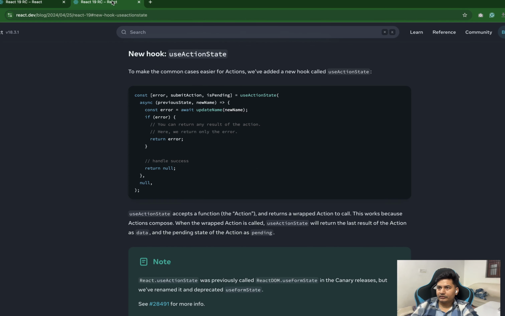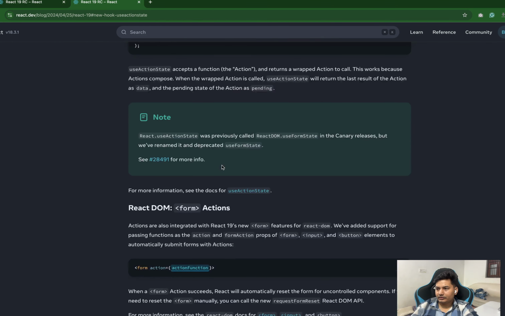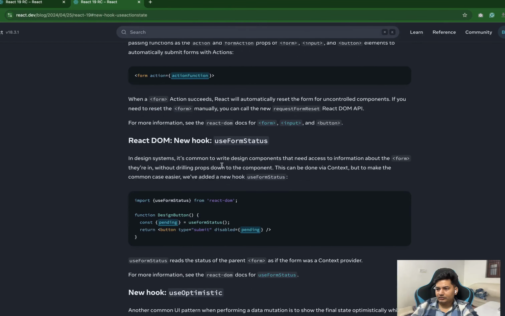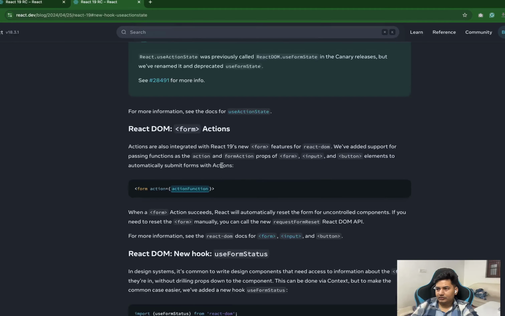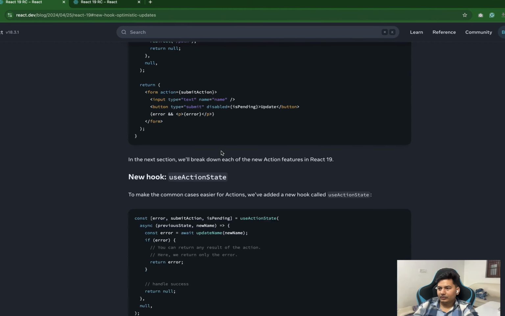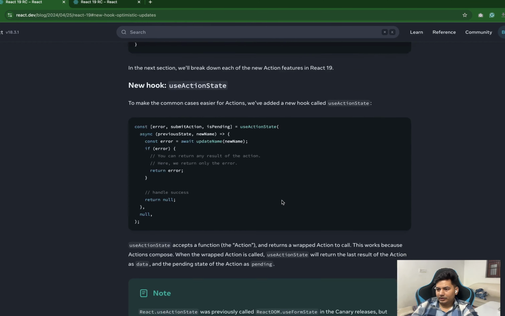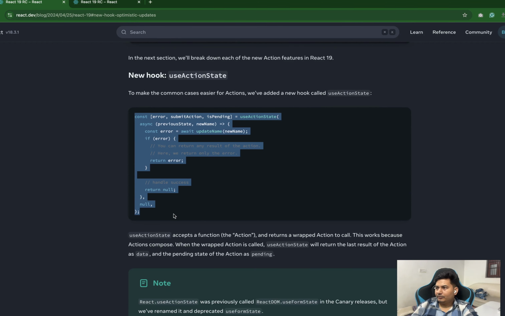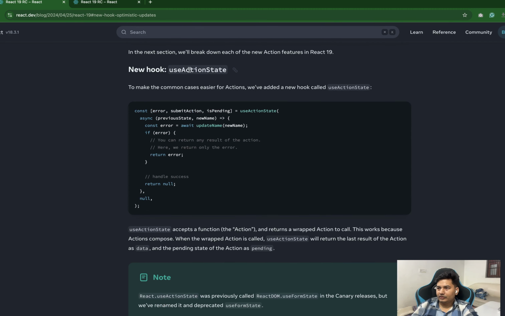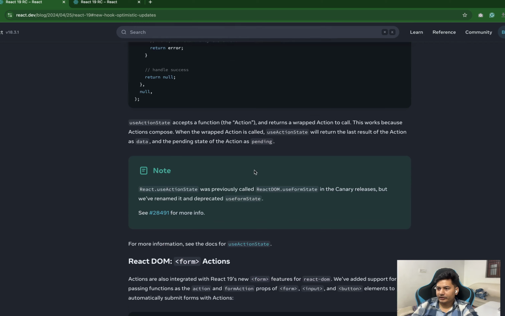So let's check it. Yeah, this is the code which you can use for creating any user state.